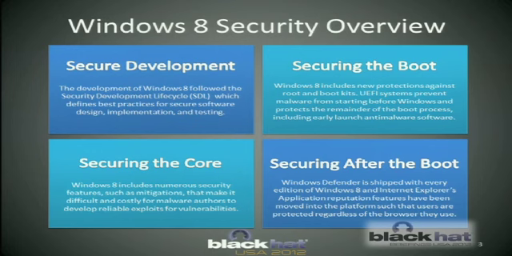It probably comes as no surprise that Windows 8 continues to follow the security development lifecycle. This is a set of policies and procedures that Microsoft has defined that set the best practices for how we design software, how we implement it, and how we test it. And this goes a long way for us to make sure that we find and fix vulnerabilities before our products ship, and it's something that we continue to follow through in Windows 8.